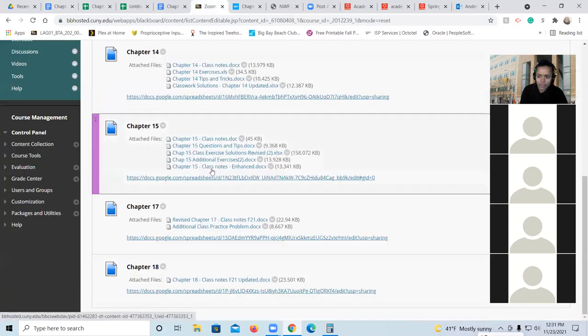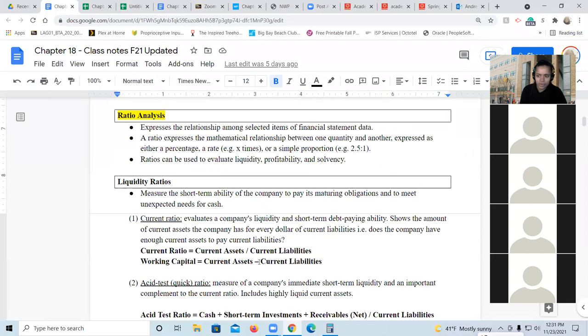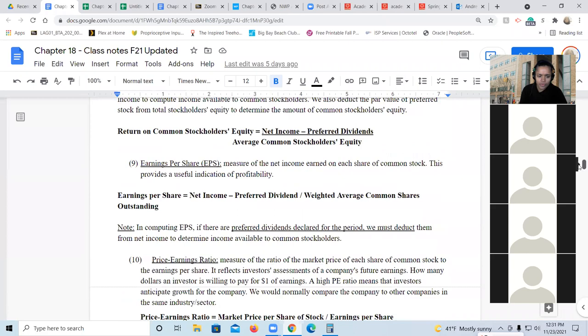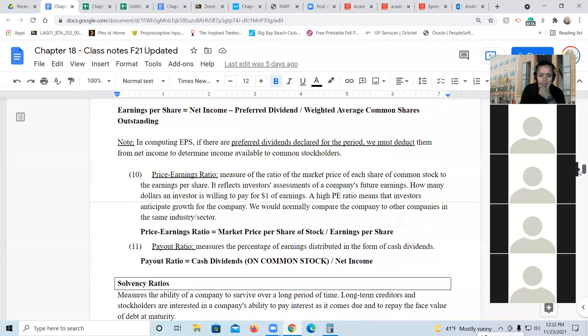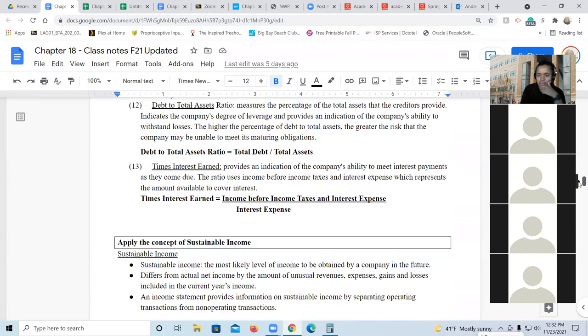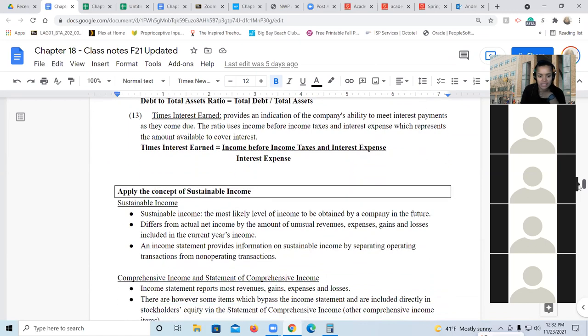This chapter is largely formula driven. What we'll be doing is using these formulas that come up over here. I'll show you how to use them, and I'll explain what they mean. We'll go through various examples and calculate these formulas. In the end, for me, it's not about you necessarily memorizing a formula, because you can have the formula in front of you. It's being able to use the formula and understand what it's telling you about how the company is doing. So a big part of the liquidity, profitability, and solvency work that we'll do together is learning how to use these formulas, explaining their meaning, and looking at how things change year over year for companies.